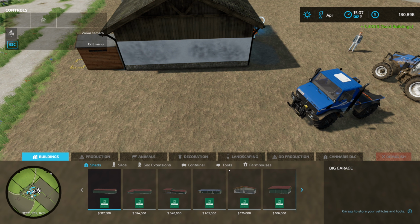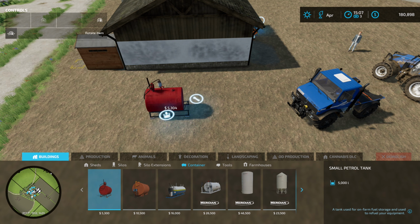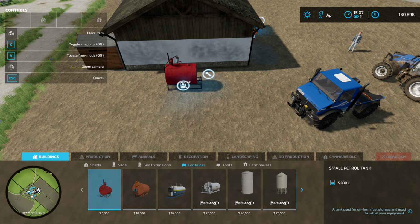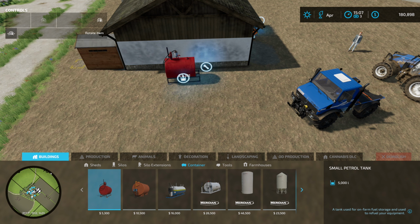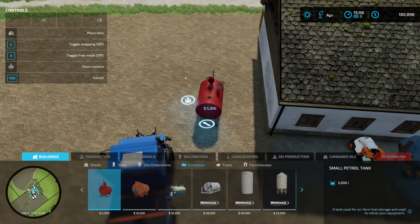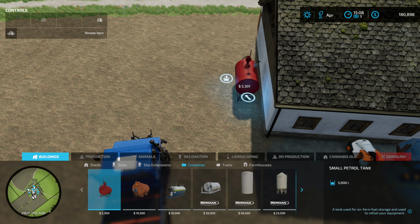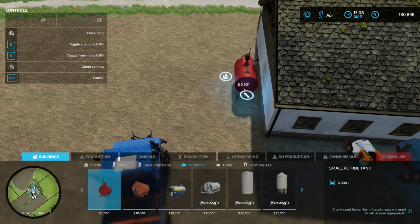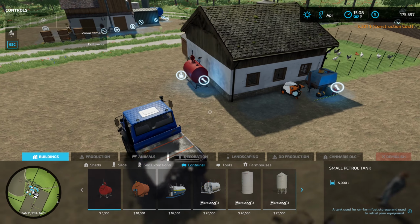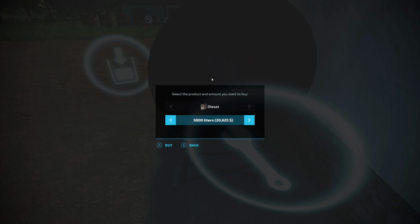It feels sometimes a little cheaty, but there is a mod that will allow me to sell whatever I have purchased. Buildings, not equipment. But if I buy a building and I place it in the wrong place or something's wrong with it, if I sell it on the same day, I get all my money back. So basically what I've done is allow returns. As long as it's on the same day, I can return it for the same amount of money.